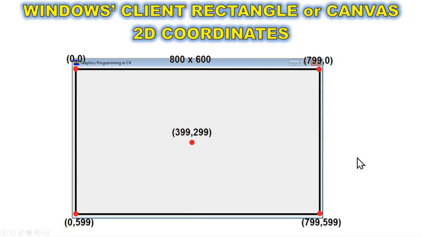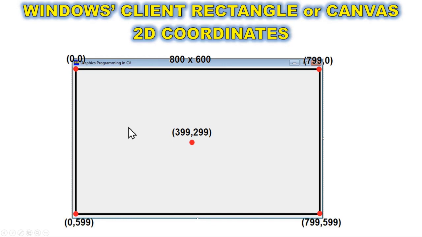This is the area of the Windows client rectangle, or we can also call this the canvas. For example, if we set the width to 800 pixels and the height to 600 pixels of the Windows client rectangle, the Windows client rectangle is this drawn black outline rectangle to show the area.